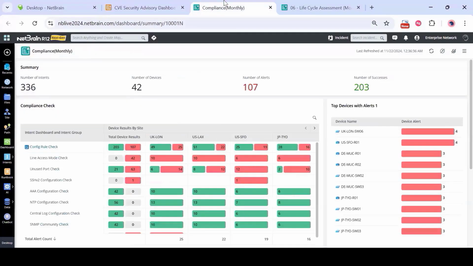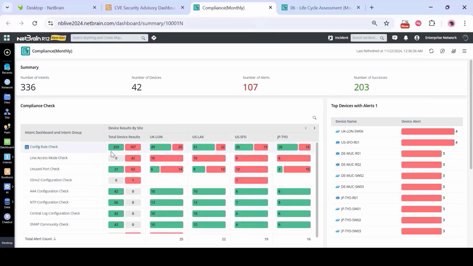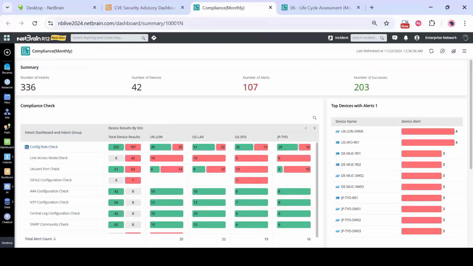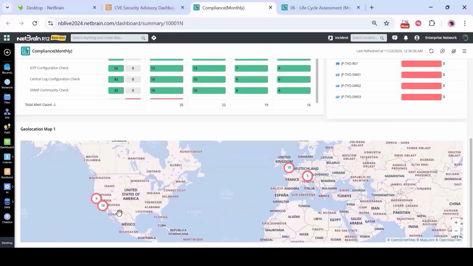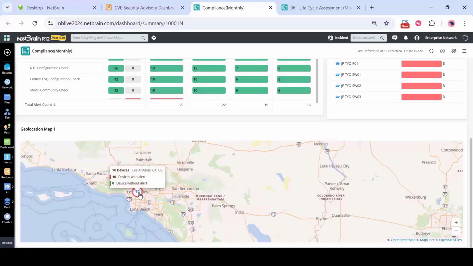Next is the compliance dashboard. Under the compliance dashboard, there is network-wide security policy compliance, which we continuously run to uncover any non-compliant devices for policies such as logging, AAA settings, or SSH, etc. Again, harnessing the power of automations here to keep these compliances running continually. And we can also build remediations inside these checks itself to do one-click resolution of any of the faulty config. Further, the geolocation maps help in quickly segregating the number of non-compliances in different regions.